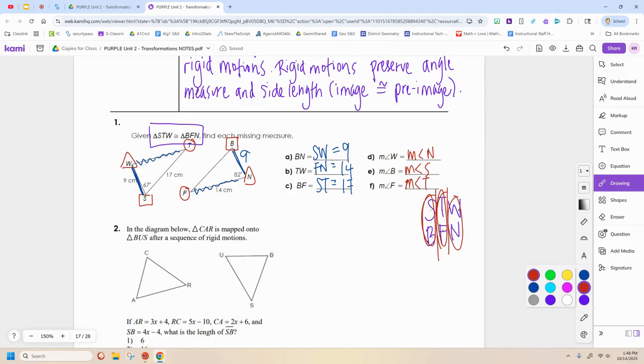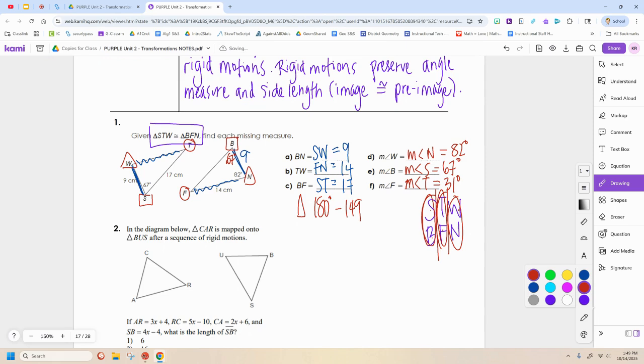Now I can go back to my picture. Well, let's see, S is 67. So that means B is also 67 degrees, right? B is also 67. Oh, I can see that N is 82, so this one's 82. Well, both F and T have no angles, but guess what a triangle has? 180 degrees, that triangle sum. So I'm just going to add my two numbers together. I get 149. I'm going to subtract that from 180, and therefore the measure of angle F is going to be equal to 31.